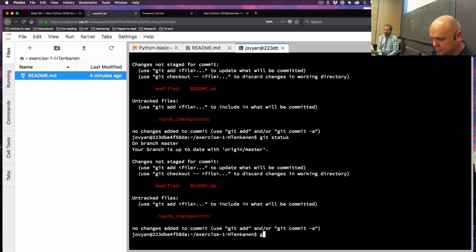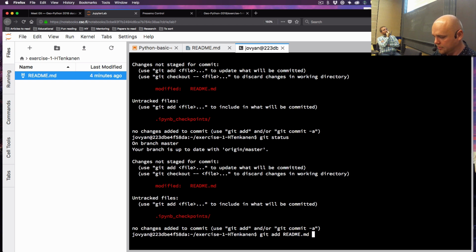So the first thing is that I want to add that readme.md file to the staging area. So git add and then the name of the file, so readme. And again, if I just write git add and re and press tabulator, I can just fill in the rest, which is useful.